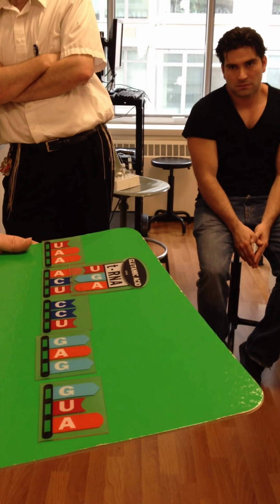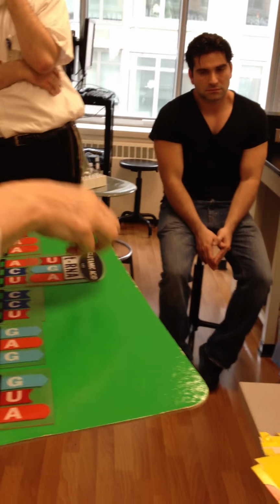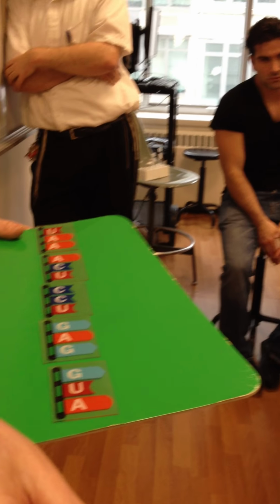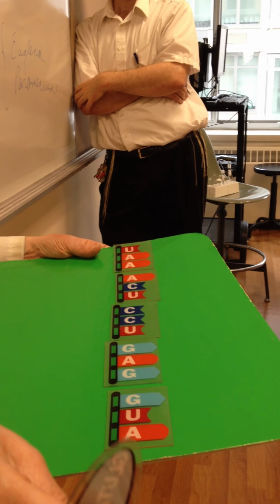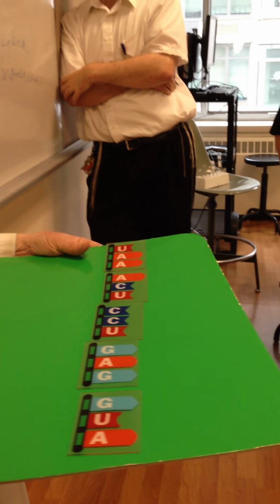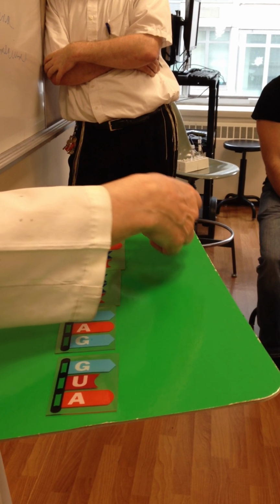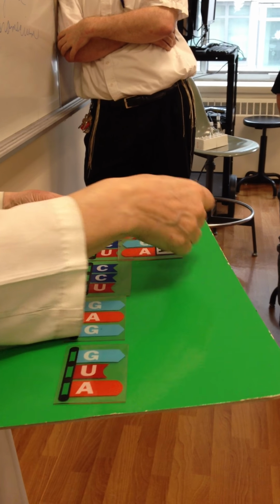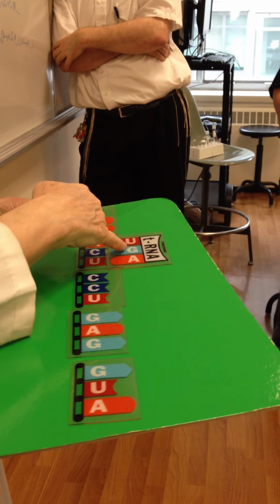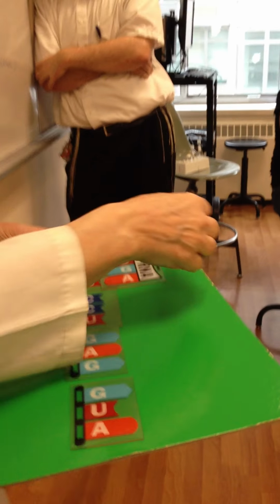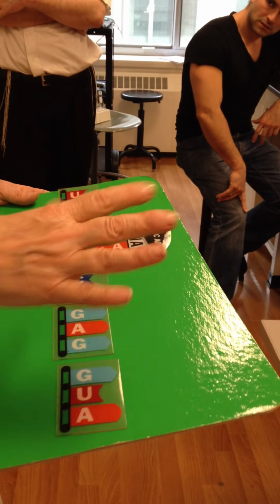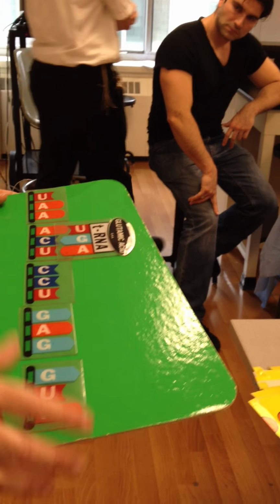And this is the big but: the transfer RNA has already picked up the amino acid. When it comes to the message, it already has the amino acid, and then it looks for a match between its anticodon and the codon. Do we need to know for the practicum which amino acid goes with which pair? No, I just want you to get a sense of how the pieces fit.